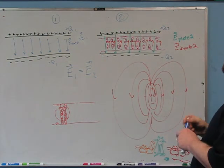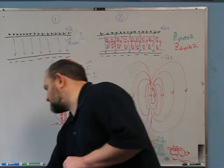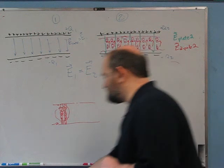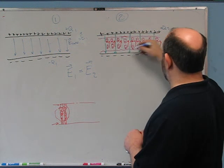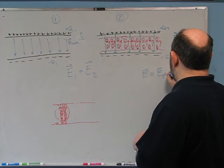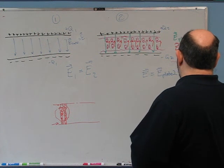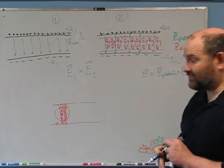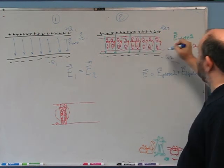And so then the total electric field 2, well, I'm going to do two things. I don't want to erase the kitties. I'm going to first say that the total electric field is the field from the external charges plus the field from the dipole. So the total electric field inside there is the vector sum of E plate 2 plus E dipole 2. Now we know that the induced electric field is going to be smaller in magnitude than the external electric field for an insulator, right? For a conductor, the electric field goes to zero inside the conductor, but not so for an insulator.